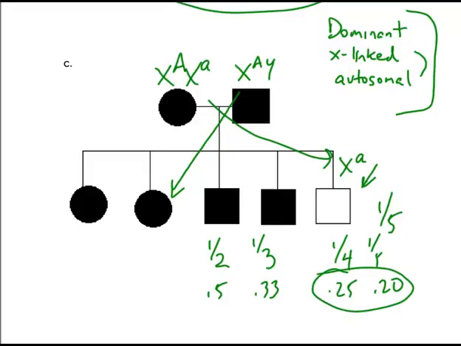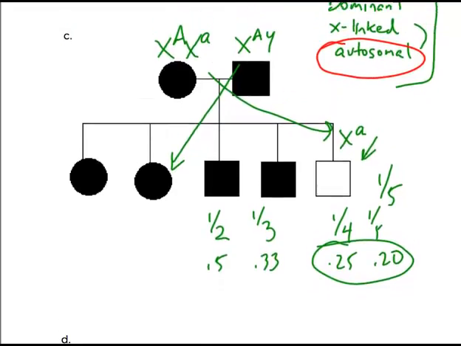So if you absolutely were forced to choose one over the other, you should choose autosomal just based on the probabilities. But this one is really a tough one, and you could make an argument that it could go either way. And one of the reasons we put this one in here is, by the way, I don't look at these beforehand, so that's why it may seem like I'm going down different paths. But I think that'll help you more.